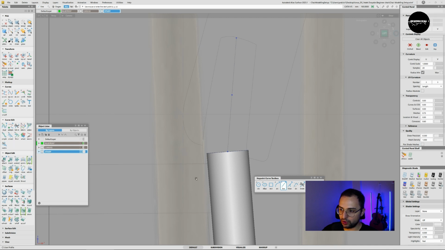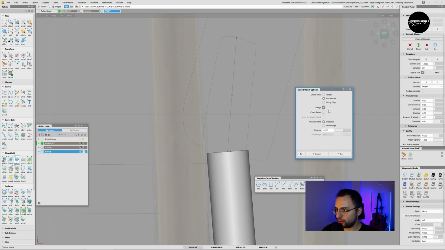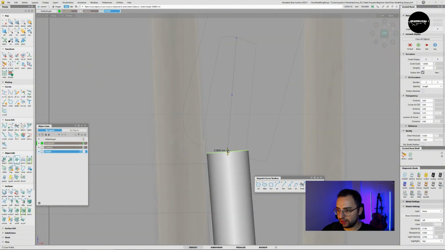So we have our object and we should edit it. Let's double click on it. Yeah, merge is checked. This is important. Let's say go. If I click this edge and then move slightly, you see it extends through.